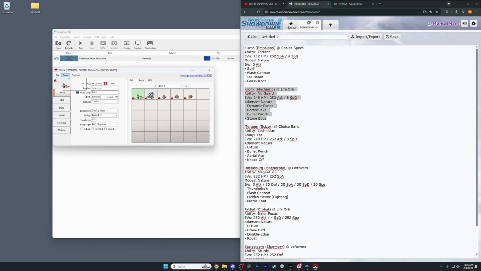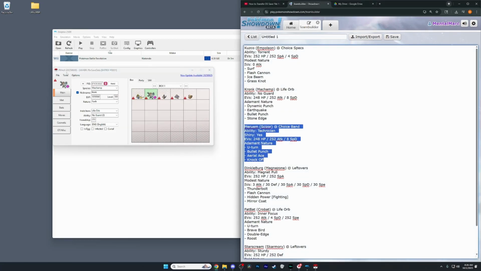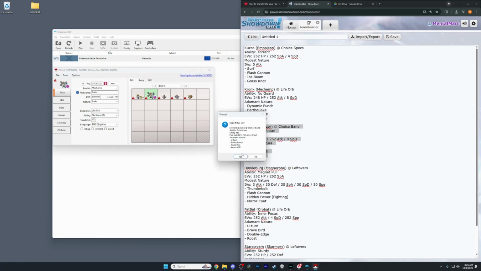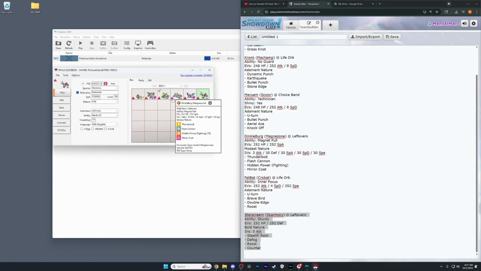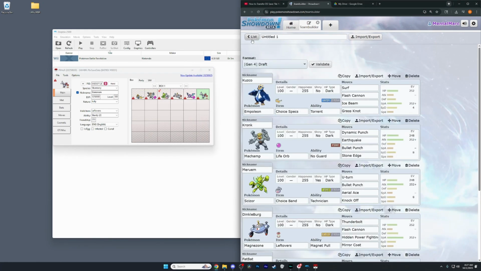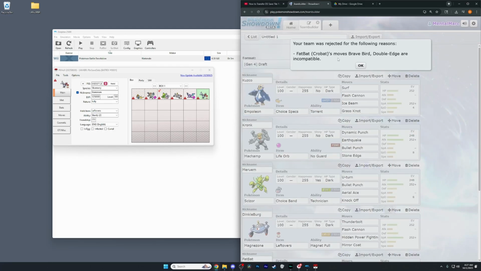So I'll do it a couple more times. Tools, Showdown, import set. And then you right-click and set. You copy again. Tools, Showdown, import set. Yes. Set. All right, once you have these teams, don't worry about the triangles. It's going to say, like, oh, this was obtained illegally. We're not playing on Nintendo servers, so you're not going to get banned. It's still going to work as long as you validate here.